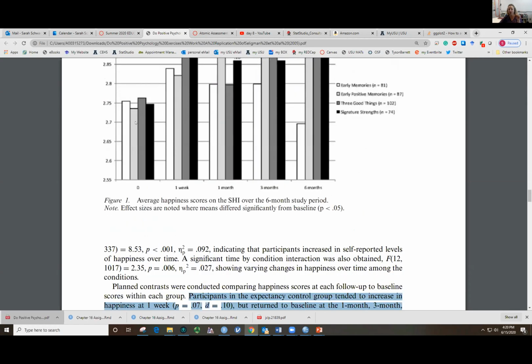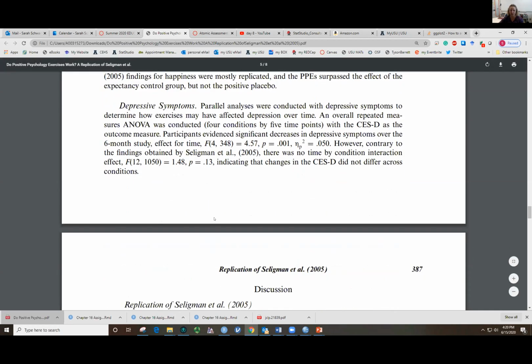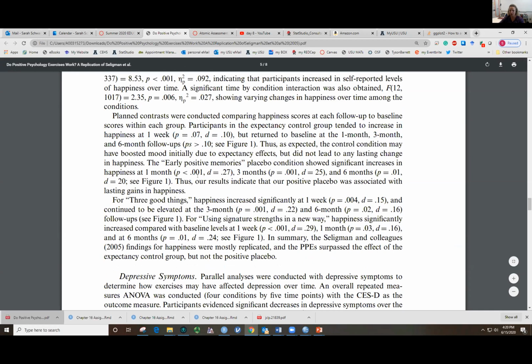So they're doing the follow-ups, white groups times to other white groups' times, and then light gray to the other light grays, dark grays to the other dark grays, and then black to the other blacks. So they're doing pairwise comparisons within each group. That was their planned contrast statement. So that's what they're showing here.